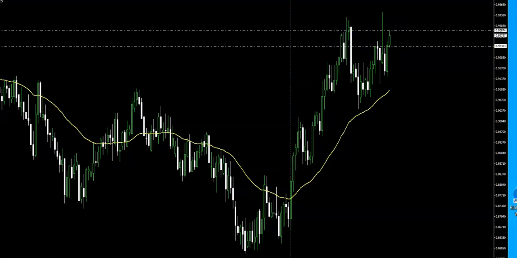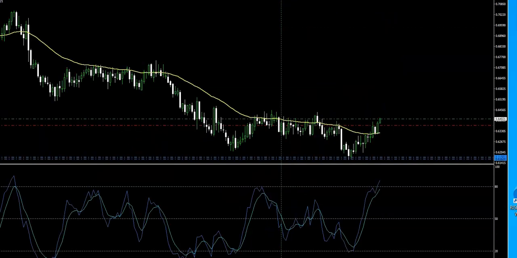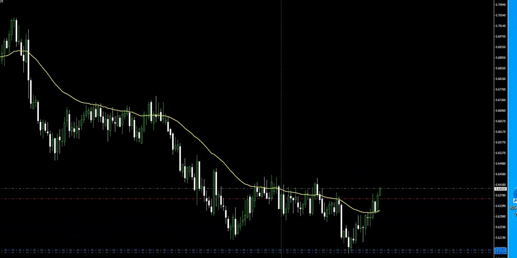Just so for me, Aussie Swiss was the other one that I've entered into today. The pending order's been taken. We closed on Friday after a retest of my baseline. We closed up here, so I just put a pending order up into here. It has been taken. I'm looking for this to be the bottom, and looking for some strength in the Aussie against the Swiss, and we'll see how that goes.